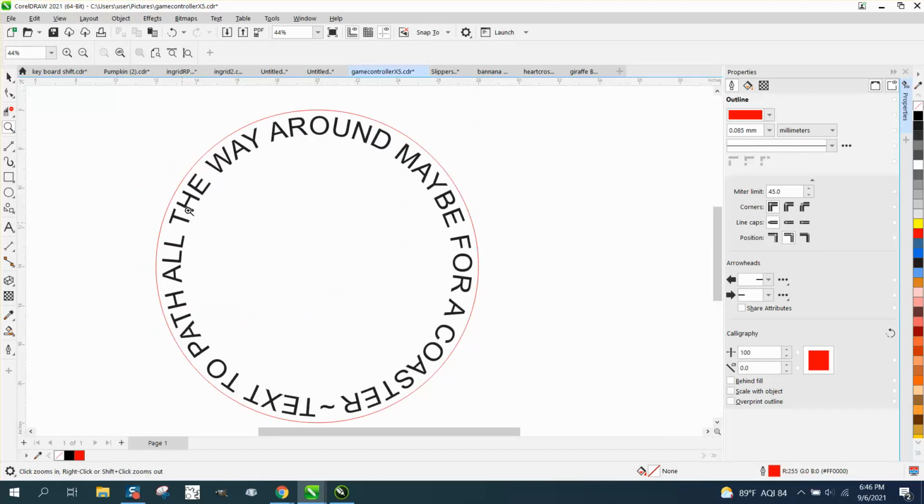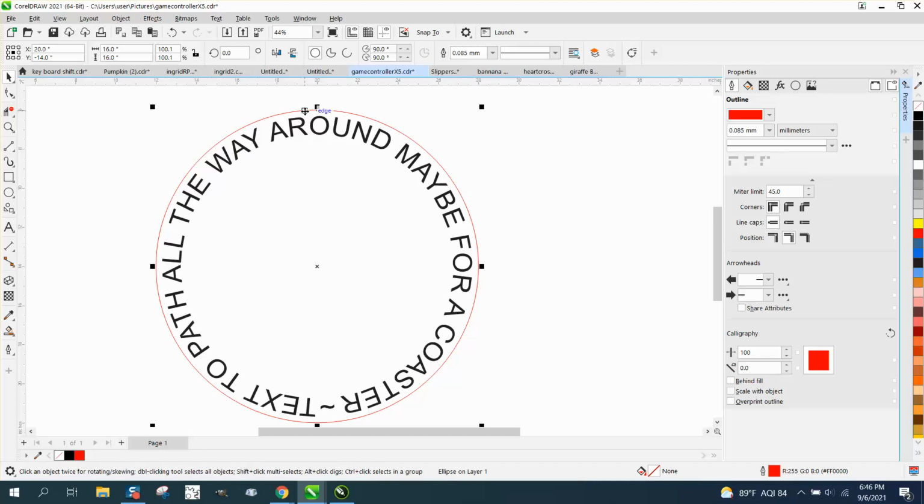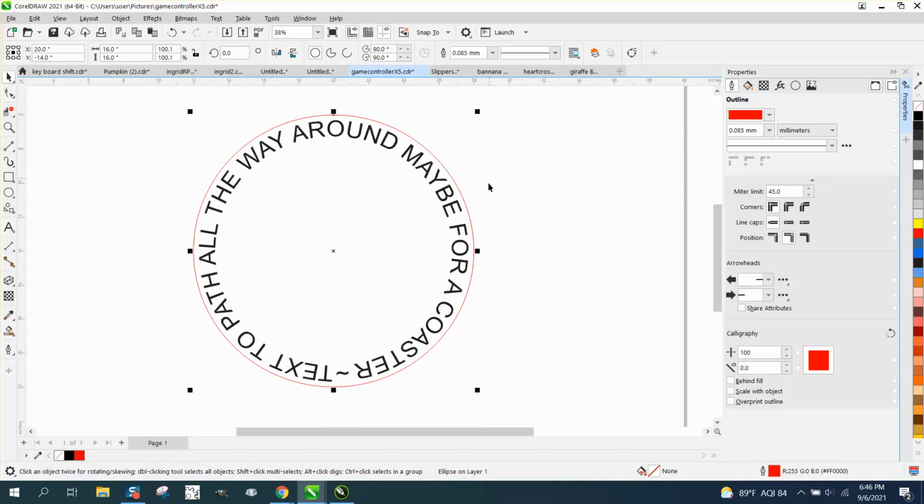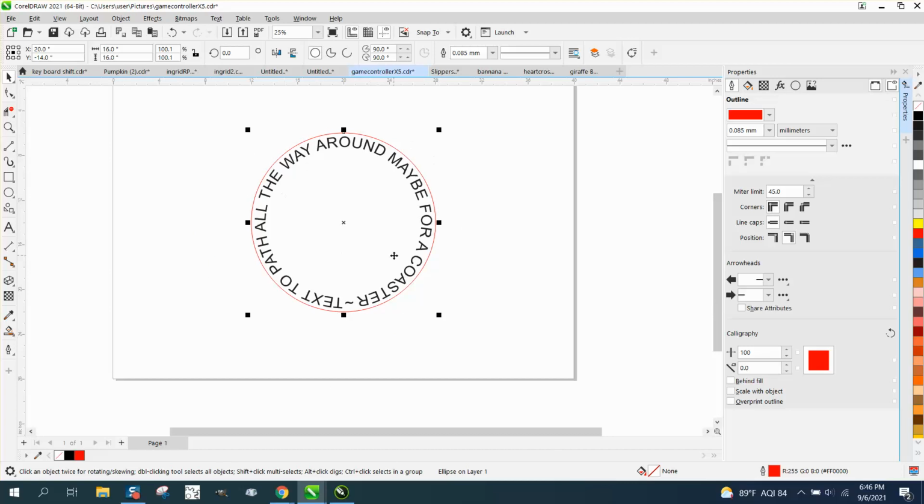Of course, I picked a text that would fit on my 16-inch circle, but most coasters aren't going to be 16 or 14 inches around. But using the shape tool to find out how long that line is, you're more readily able to make it match.